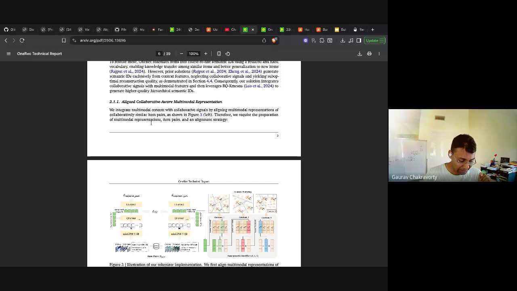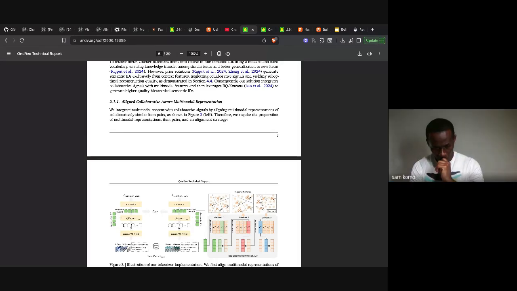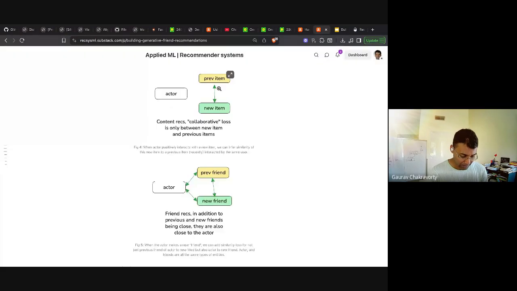Oh, yeah, okay. They take these co-watches in the same session, and they maximize the similarity of the embeddings of the co-watched videos, and this is an in-batch loss. So an item-to-item loss. They take collaboratively similar video pairs, the same ones that are watched in the same session, and they have a loss that these should be closer than in-batch negatives. And they have something about caption generation also. Yeah, we can talk about that.